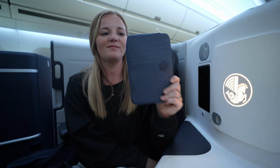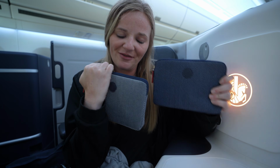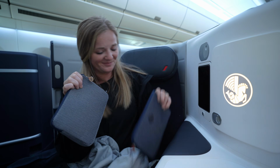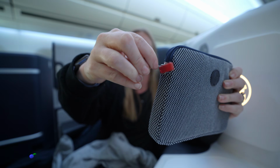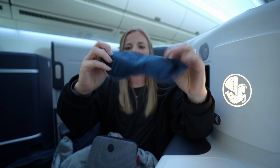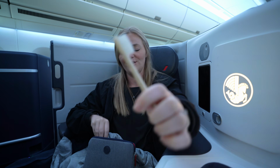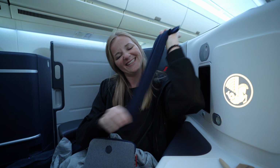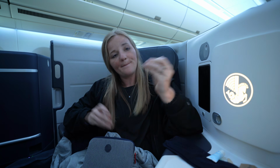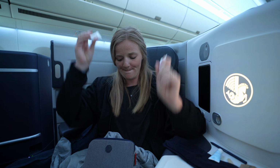And the last thing that you get is an Amenity Kit. So this time, this looks to be the same Amenity Kit that we got last time, but Will's is white. So I'm very curious. We're gonna open his. Gotta pop the seal. First things first, eye mask. One side, off the other side, so it looks like your eyes. Toothbrush, earplugs, nice socks, toothpaste, pen, and look, I think we got 2 lip balms this time.